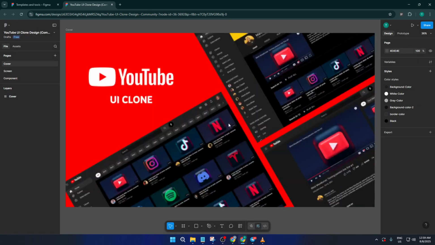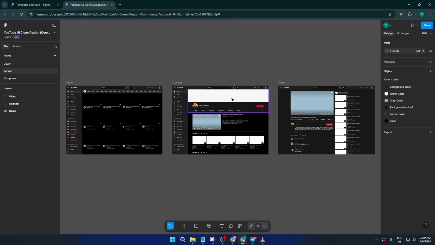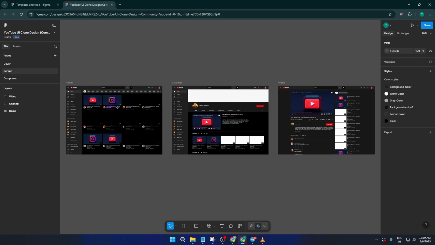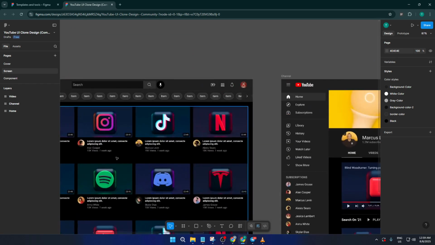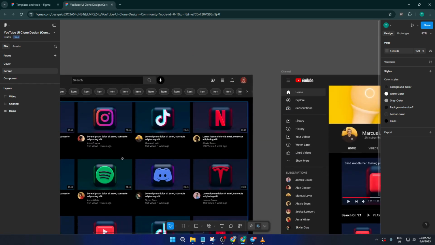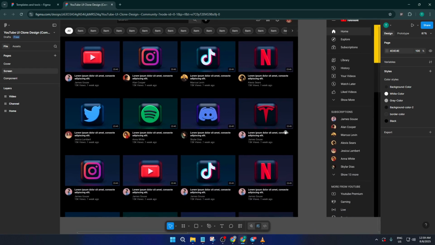Now the fun begins. This is where you get to make the thumbnail your own. Take a look at the different elements: the background colors, the text, any icons or illustrations. Everything here can be tweaked. Double-click any text to change the words, switch up the font style, or even adjust the size and placement until it looks just right. Maybe you want to include your project's title, your name, or even a catchy tagline.